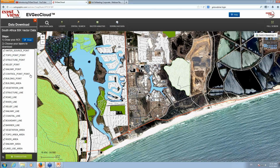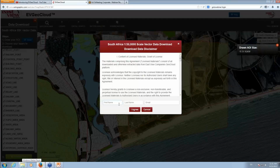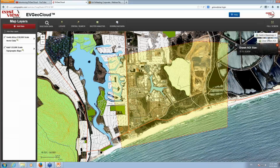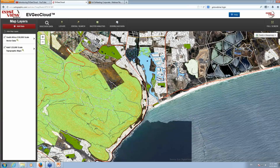What Ryan Mackey mentioned previously in his quote was, if I'm a GIS user and I just want access to the data itself to run in my own models, I can hit this draw button and draw a nice big polygon over this area I'm interested in. I can pick and choose which areas or which data sets I'd like. Then I just have this download data button where I punch in my name and my email. I hit OK, and it will process in the background, allowing me to still use the application. When the process is complete on our end, we send you an email. It's all automated, so you'll get an email with a link to your data sets, which means you can save that data, reuse it, and revisit that link when you need.